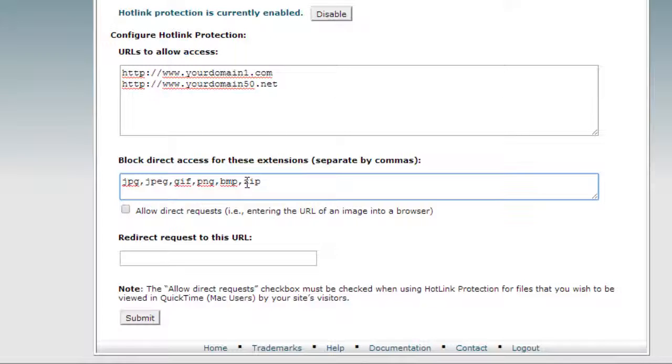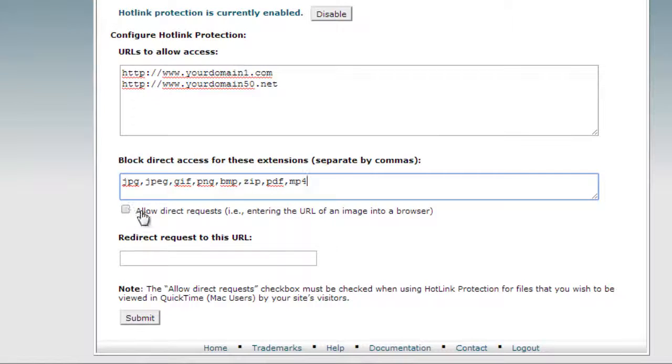So you have to think about what kind of file types you have. The majority of you probably have zip, so you're going to have to put a comma, zip, comma. And then some of you are going to have PDF files. Some of you are going to have MP4 files. That's why in the beginning of this video series, I talked about how you need to think about the files that you have, because this is when it becomes crucial.